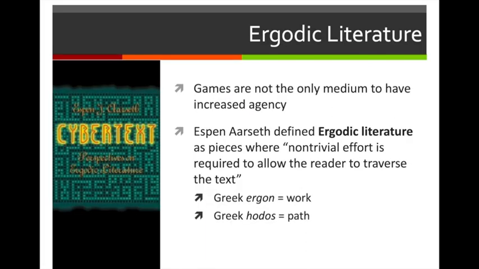Games are not the only medium to have agency. Aarseth, in his book Cybertext, came up with a definition of ergodic literature. This is any type of literature where non-trivial effort is required to allow the reader to traverse the text. It comes from the Greek words ergon, work, and hodos, path. So essentially, text that you have to work at to progress.